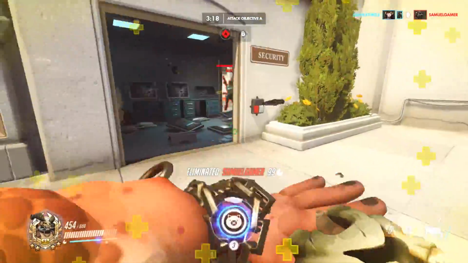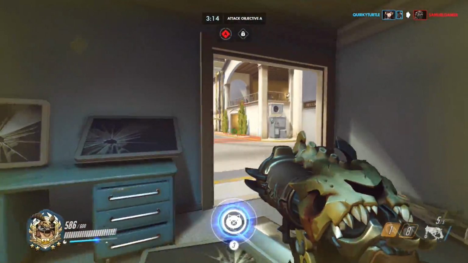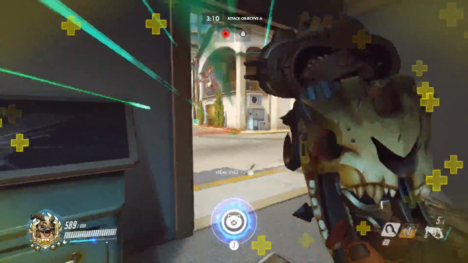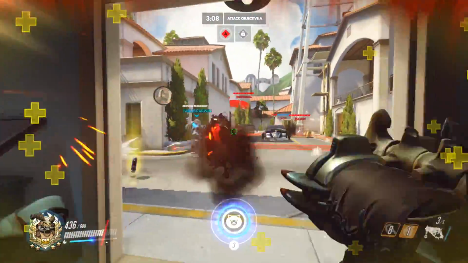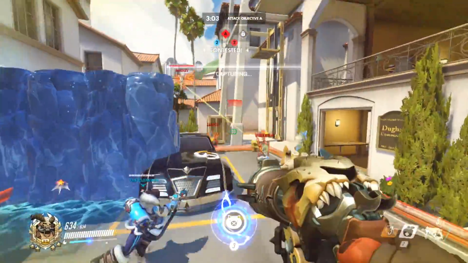And as for the nerf, they fixed a Roadhog bug that prevented alternate fire from calculating fall-off damage correctly. This means that if you're using your right-click at far distances, you're going to do a pretty decent amount of damage less than you were before.